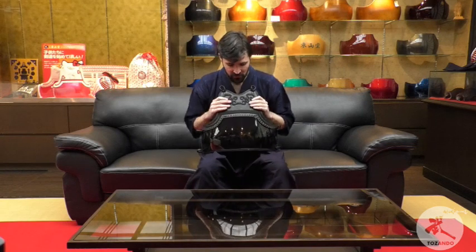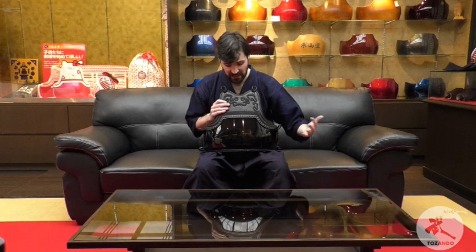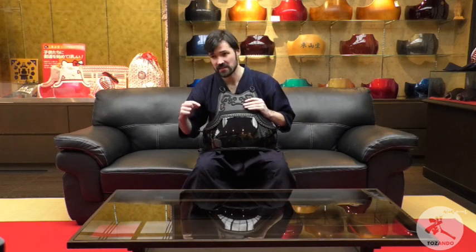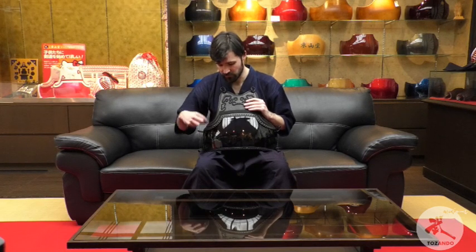Now, when it comes to kendo bogu, the two most iconic parts are probably the men and the do. So, with that out of the way, let's have a look at this do. So, it's got your standard black dodai. This is actually what is known as a Yamato do. Now, a Yamato do is a synthetic type of do, and so it's made from reinforced cellulose resin.